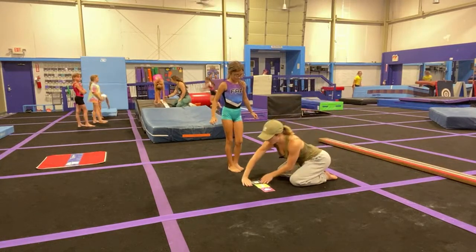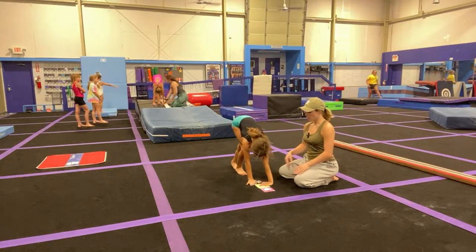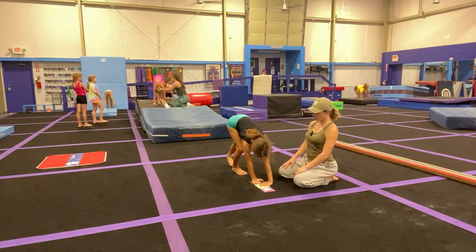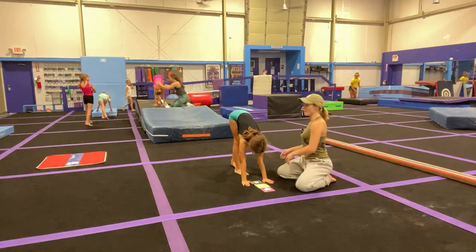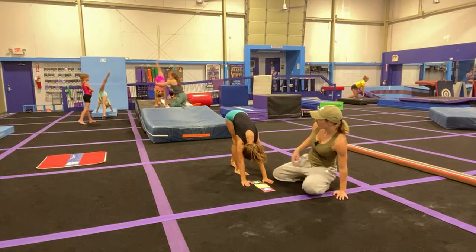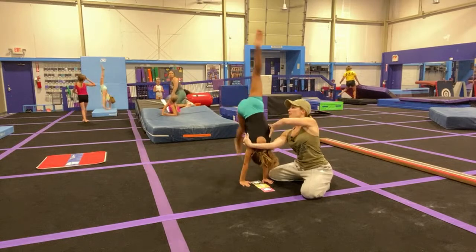So we're going to put both hands on the side of the star. You can put them down. Go ahead, put them down. We're doing a front walkover. Why are your hands all wonky? Like this. There we go. Okay, now ears should be covered. Leaning shoulders all the way to the heart. Shoulders to the heart and kick hard.